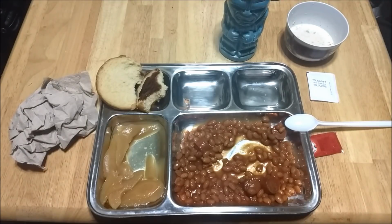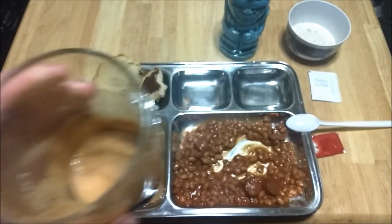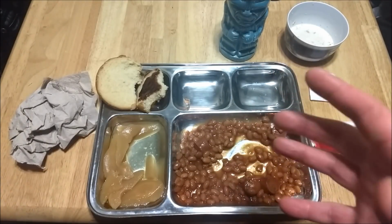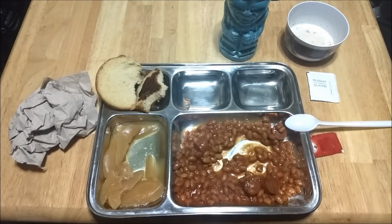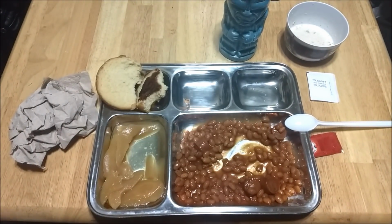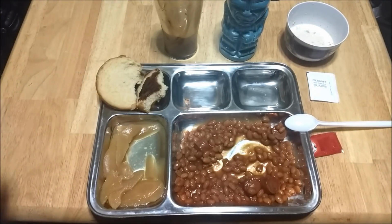This cappuccino was very good the first time I drank it. And that, wow. You know what that tastes like? I don't know if anybody drank it back in the 90s, but there was this stuff that came in 32-ounce dark brown glass bottles, and it was called Capio. It was one of the first refrigerated cappuccino drinks that you could buy at the gas station. This tastes like I remember Capio tasting. And that's a very happy memory for me. That's really good. All of this is really good, you guys. I'm going to give the whole thing overall 9.5 out of 10.